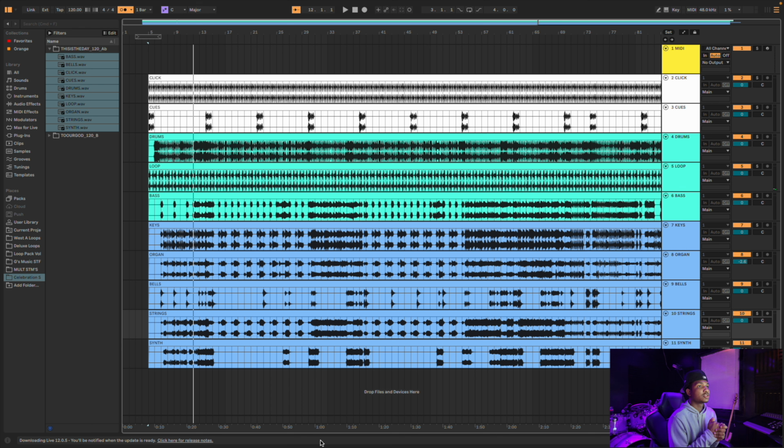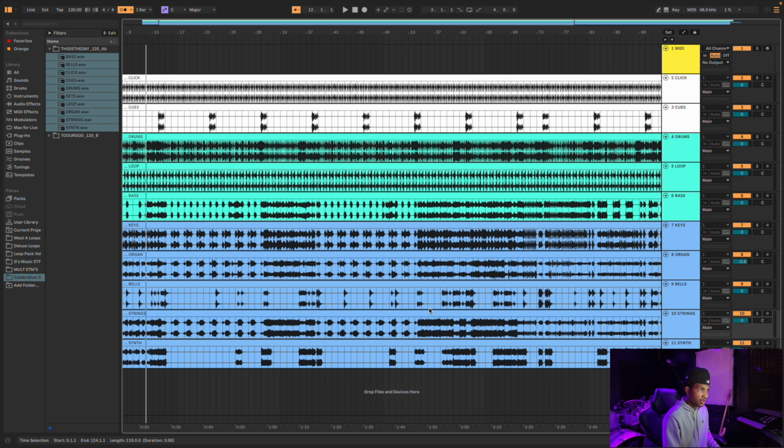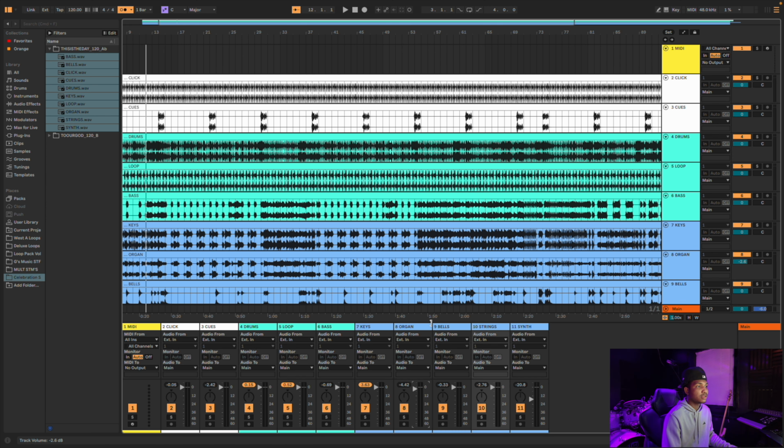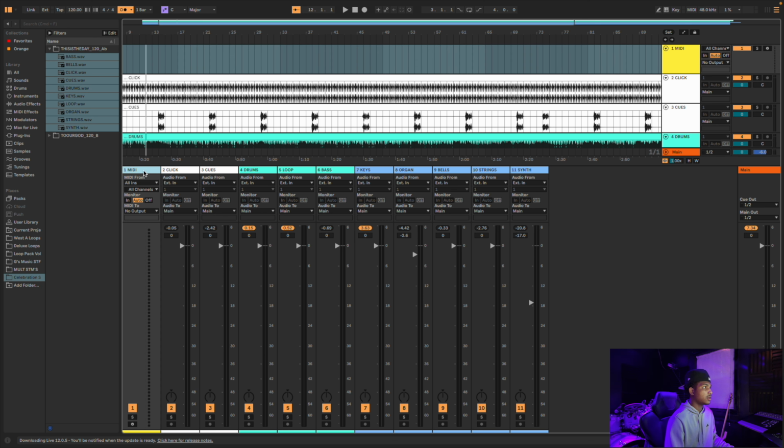So now to talk a little bit about routing. I don't want to talk too much about routing because I'm going to leave that for the second video, but just a little bit, right? So we're going to hit Option, Command, M, right? And then right here, let's extend this just so y'all can see what I'm talking about. So all of this right here, where it says exit in, mains out, all that stuff, we can delete this track because we don't need that.